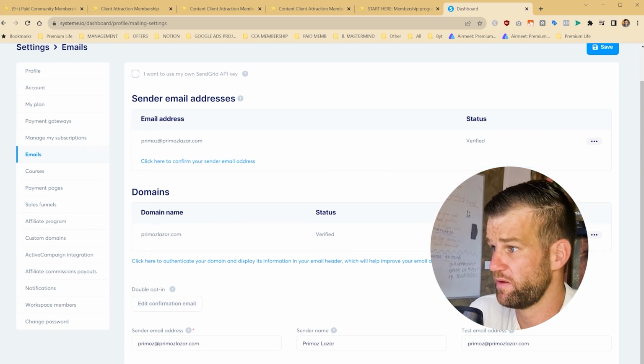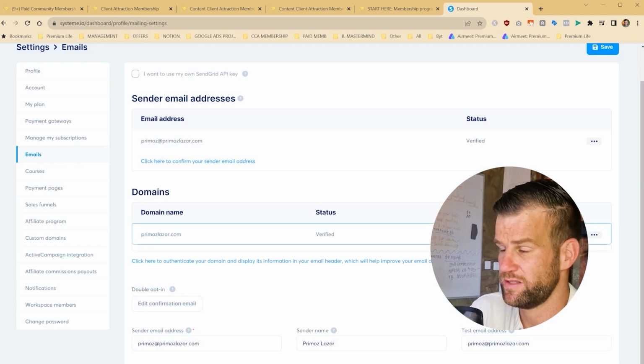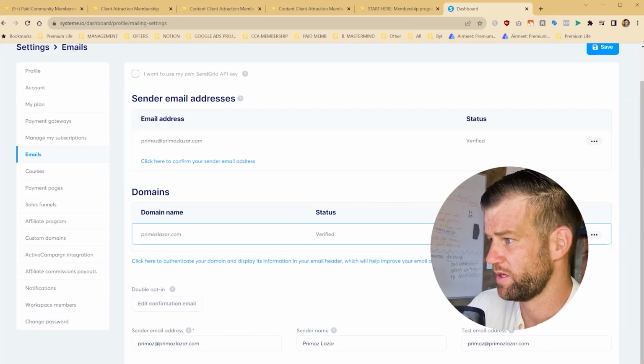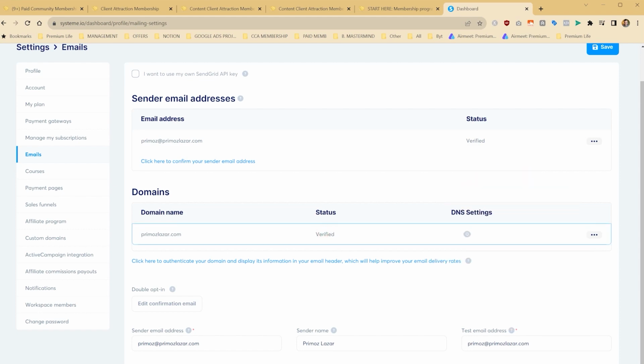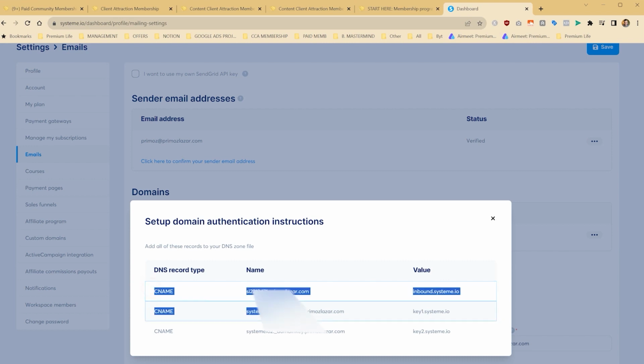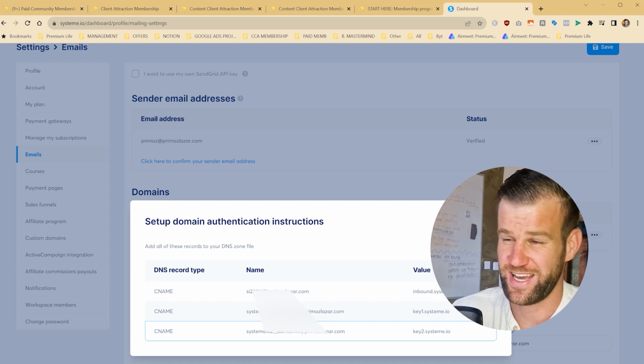And then the domain name for your emails, I would also want you to add the domain name here. And you know, you're gonna click here, put the domain name of yours in here, so you verify it, right? I'm gonna suggest that even right now for your own membership we purchase a new domain name just for your membership, and we will insert that domain name in here, and then we're gonna verify it. How you're gonna verify this domain name is you're gonna click here DNS settings, and it's gonna give you these three numbers here, right?